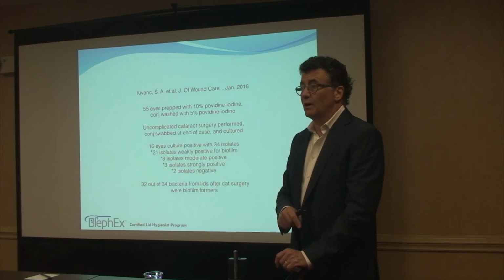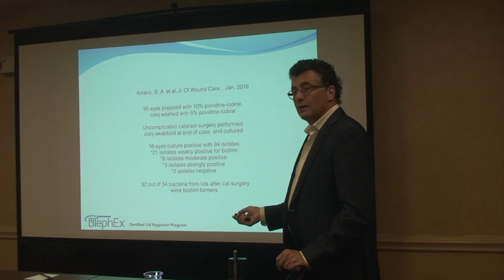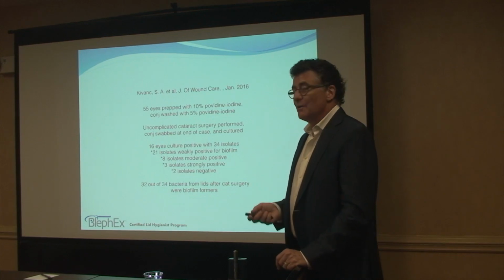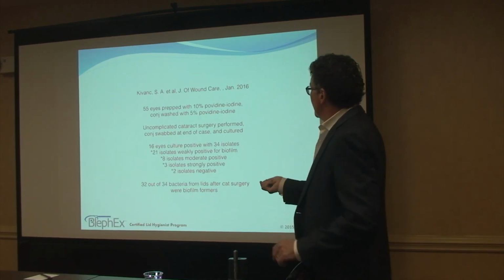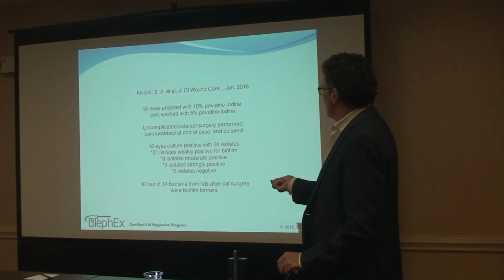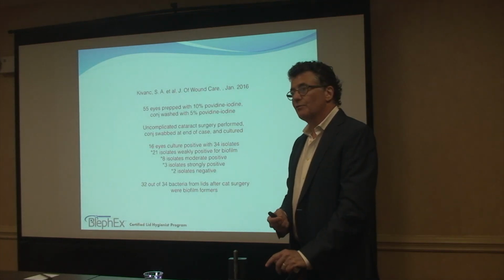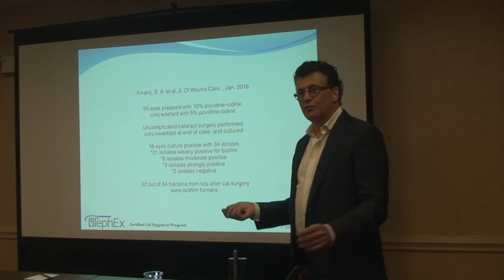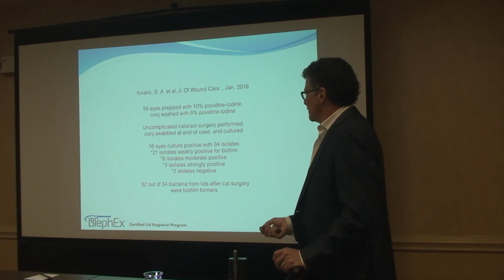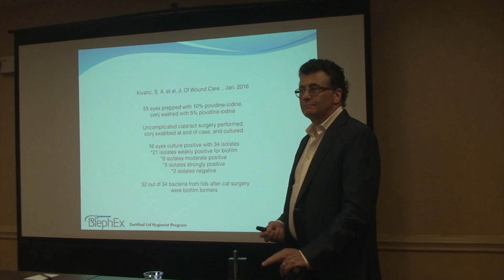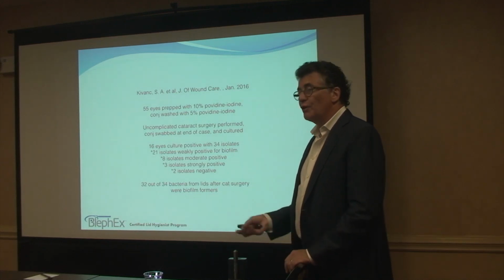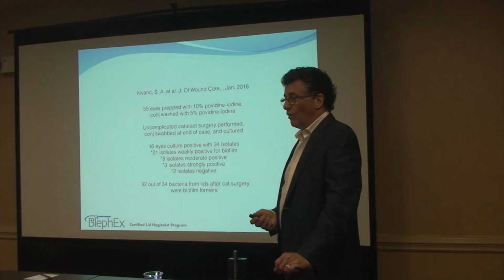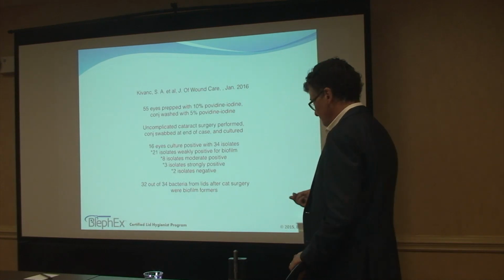What was still there? What was living there? What has survived during the whole surgical process? Biofilm, exactly right. Biofilm had survived. And within that biofilm, bacteria had survived. Out of the eye cultures, 16 were positive with 34 different bacteria. After everything, they're leaving the OR. So the bacteria are still there all through the surgery. 32 out of the 34 bacteria were biofilm formers. So they're there, and they're hard to get rid of, as the study indicates. So no wonder we still occasionally get really horrible cases of endophthalmitis after a cataract surgery.